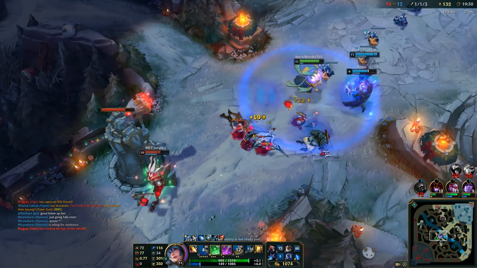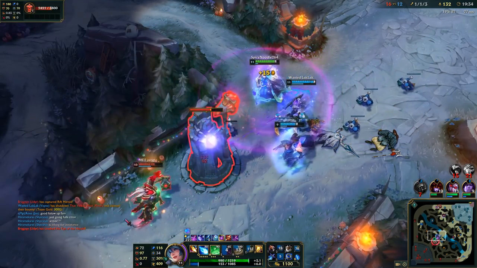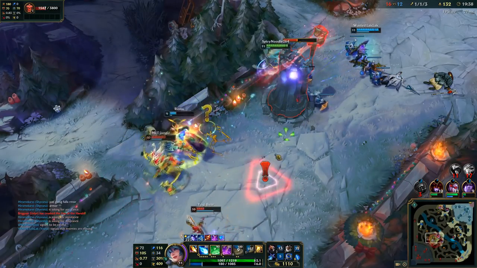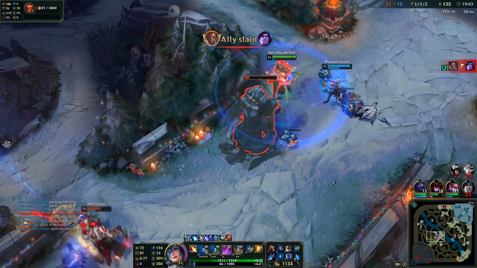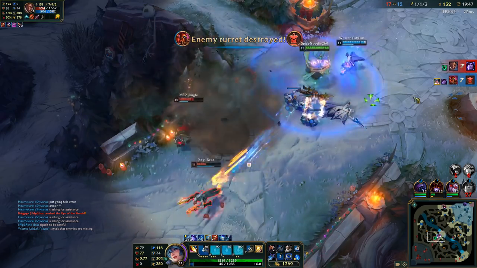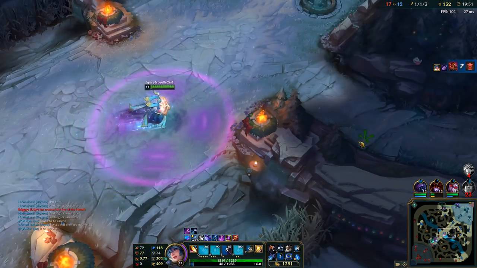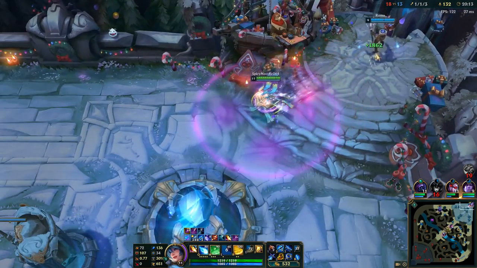We can get mid tower here. Even if they get top, we'll trade. I don't know what he's doing. Tower is much more important than the kills. Oh, close. Let's get out of here. I don't want to risk dying. I'm going to start working towards the Zhonya's.